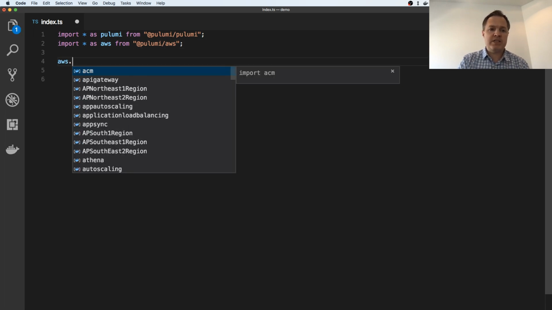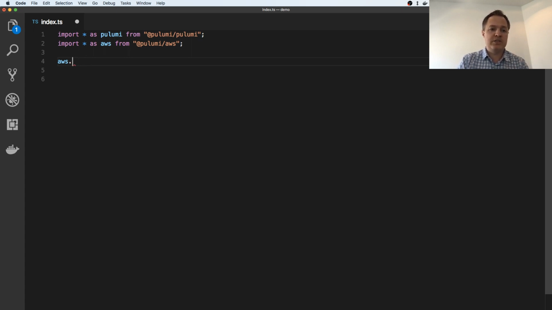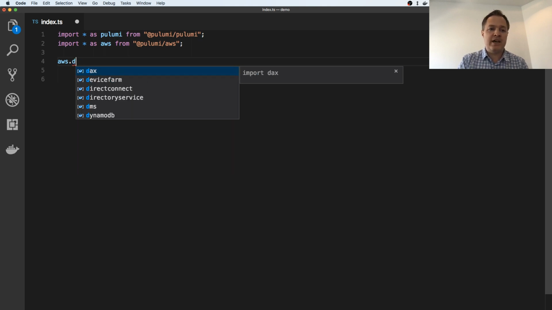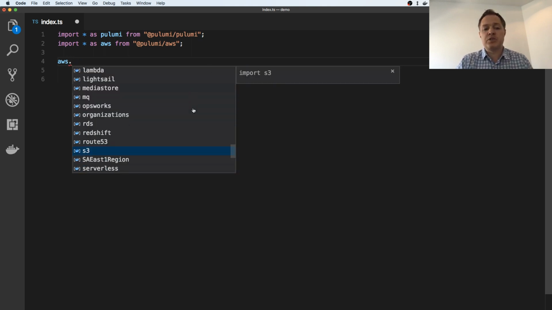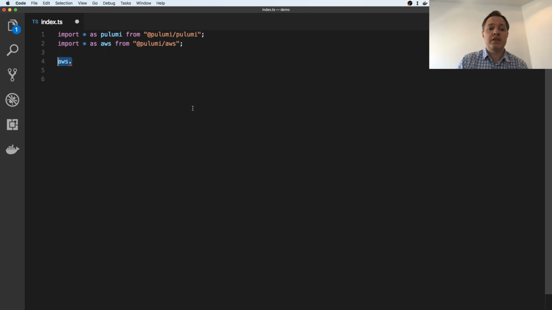Pulumi AWS has all the things you might expect, so S3 bucket and bucket notifications, EC2 instances, DynamoDB, a variety of different kinds of resources. Overall, I think there's something like 500 different resources that AWS exposes and are available here to program against directly using the Pulumi AWS package.